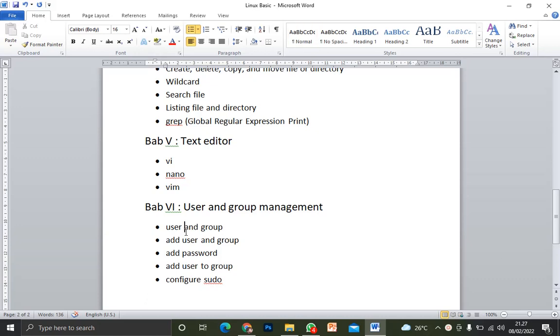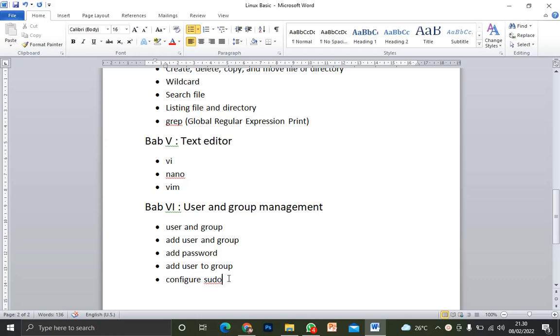In user and group, I can explain what the meaning of user and group is, and how to add user and group, and after that how to add password, and how to reset password, and after that add user to group, how to add user to group, and last configure sudo. What the meaning is sudo.